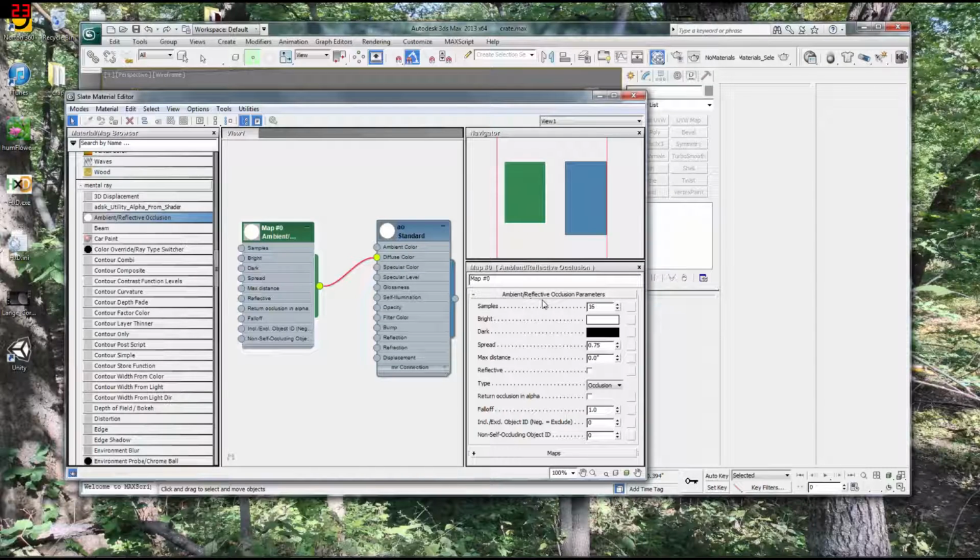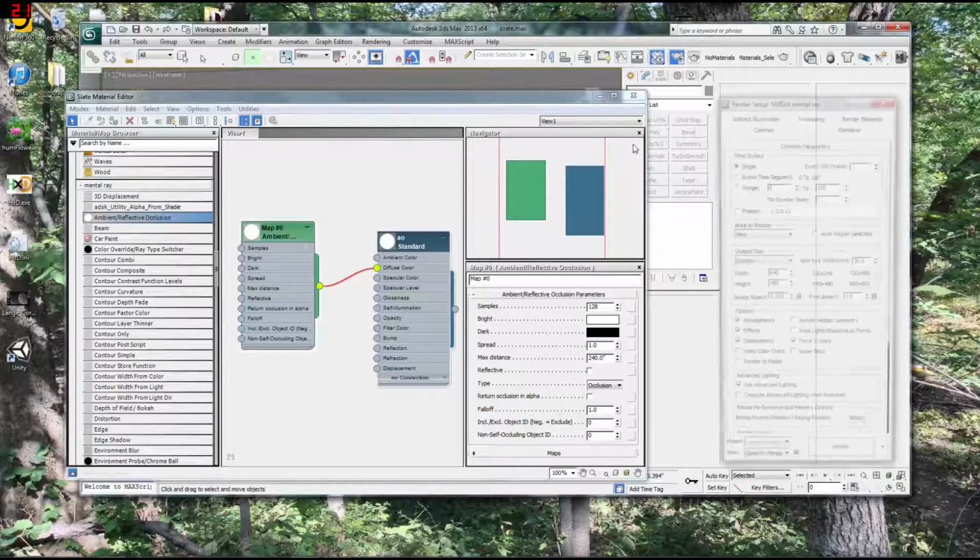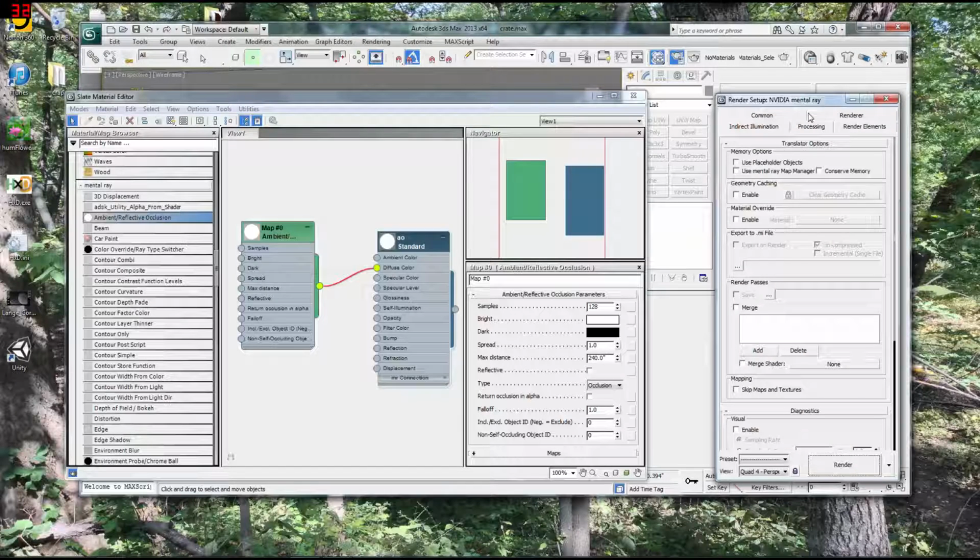Now if you double click on the ambient occlusion, we're going to up the samples to 128. We're going to put this to 1. And we're going to use 20 feet. This usually will be a pretty good setting for most objects when you do baking. So now we need to assign it to something called an override material under processing.